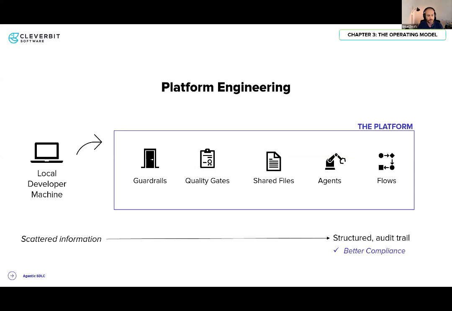So in a small team, people can improvise most of what we talked about, but at an organization scale, that will lead to chaos. So you don't want things living on the developer's machine. And if you have that, that's a disaster for auditing, and you'll definitely fail a SOC 2 audit. So you need to be having these things managed by the organization. Platform engineering becomes very, very important here.